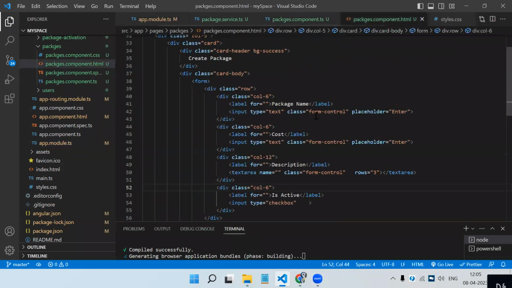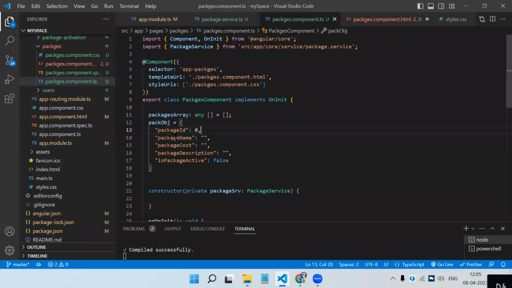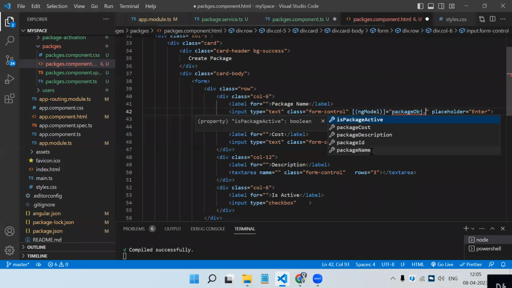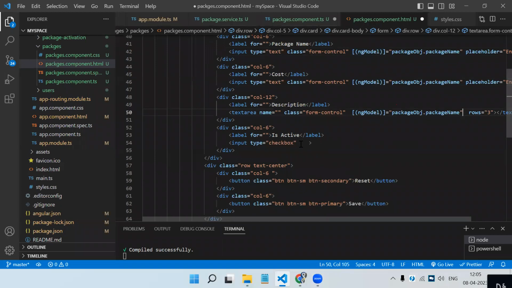Then we can bind this particular text box with ngModel. ngModel is equal to double quotes. So package name means the package name in the object. So packageObj dot packageName. Let's just copy paste this, put it over here, over here, over here.